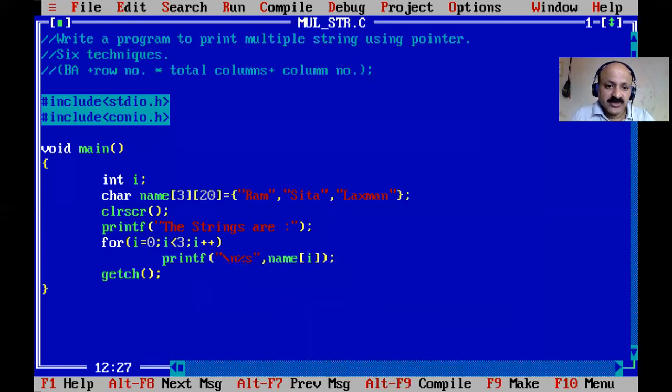Now first we compare, and here I do some calculation.